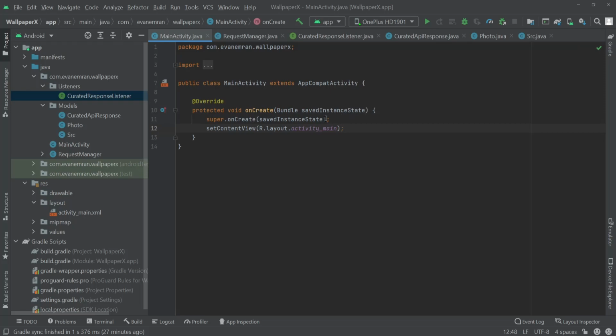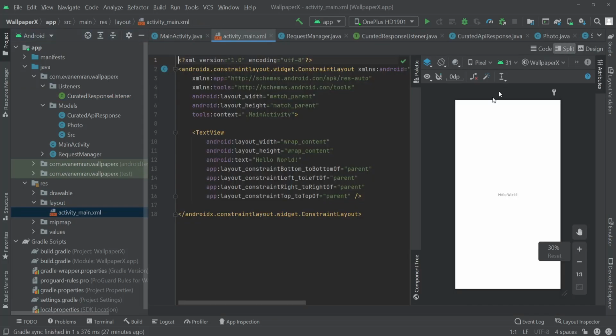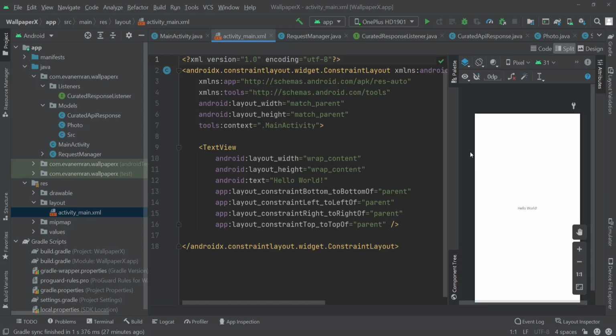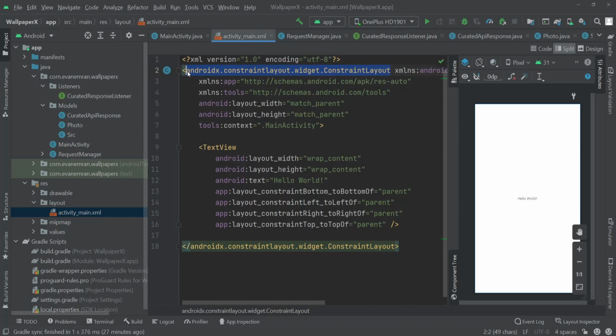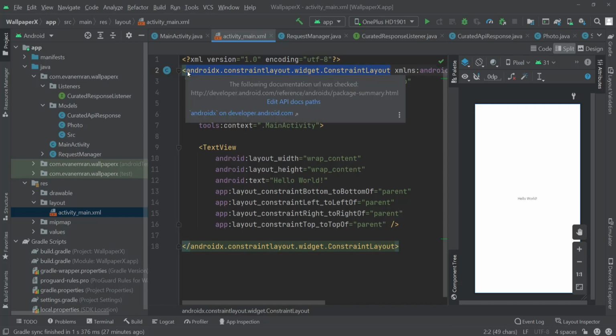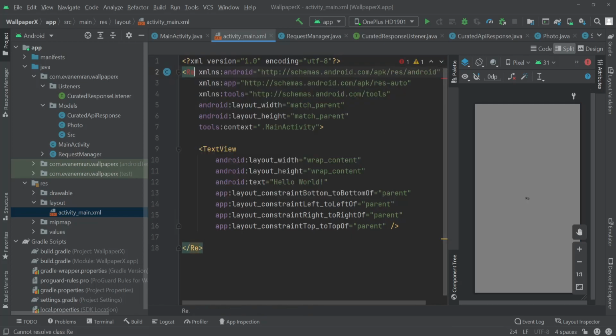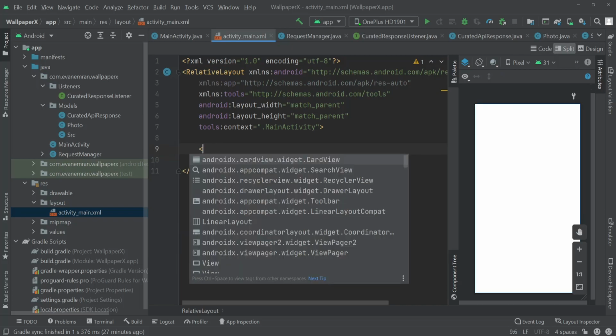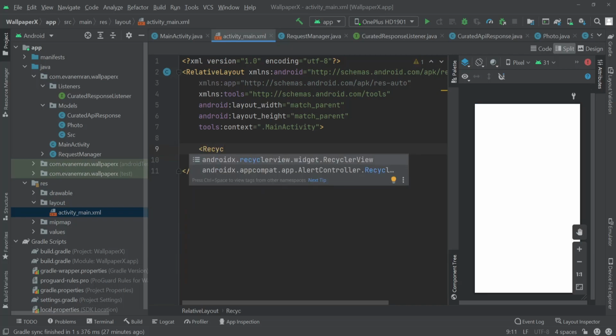So for the UI, at first I'll go to our activity main.xml file here. So let me zoom in and minimize this. Okay, we'll keep it here. Okay, and from here I'll change the parent layout to relative layout, and here I'll just remove this text view and I'll add a recycler view here.